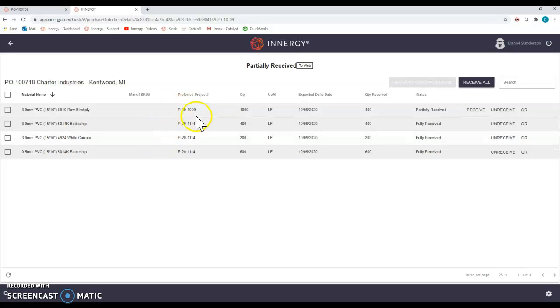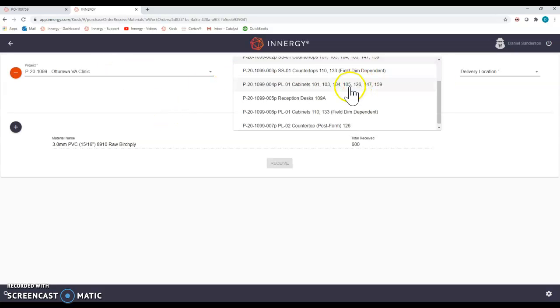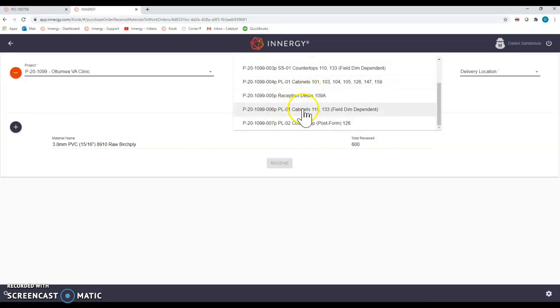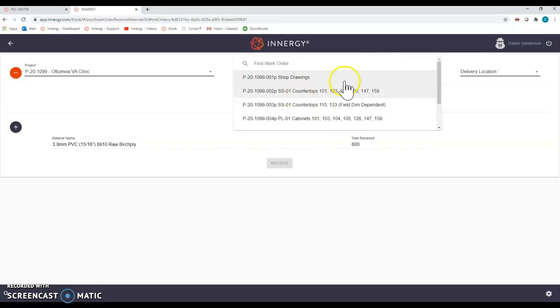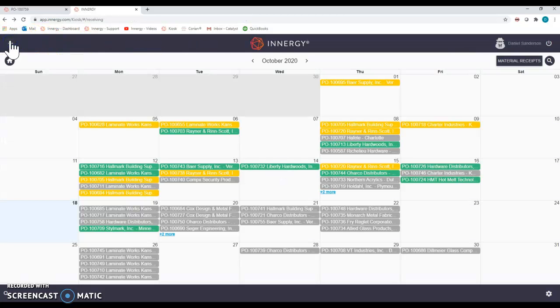But there's no real easy way, even for those, to see what work order it's assigned to. The only way to do that would be to come into here, and you have to indicate it by the name of the work order, which is okay for us. When you start getting into a bigger company with more parts moving, I think it becomes a little bit foggy. So I'm going to go back out of here. That is my first receiving note.